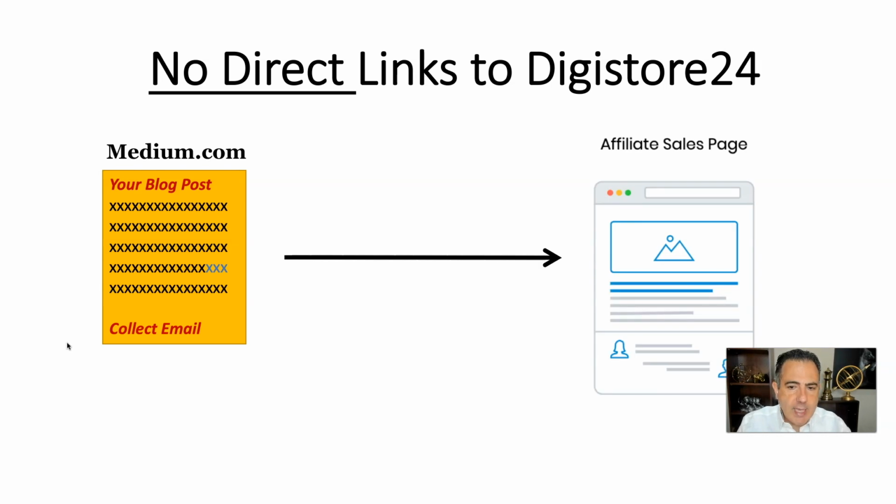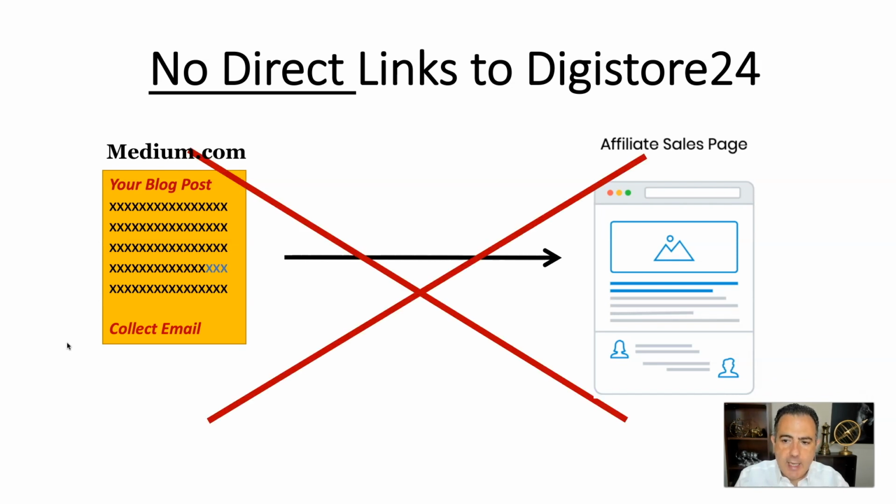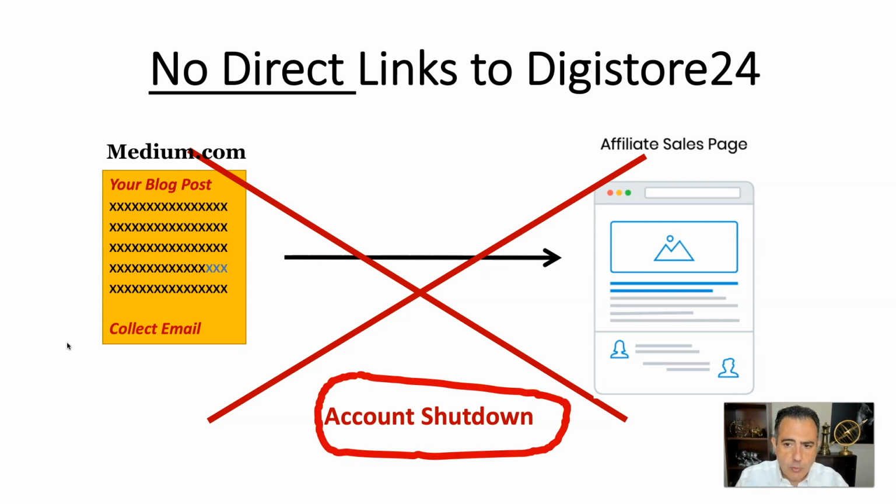Now, the idea is to get them to the affiliate sales page, and some people do that. They get that link. And of course, this is the last thing that you want to do, because you are sending somebody from the platform of Medium. Medium is proud of its platform, with 100, sometimes up to 200 million visitors per month. And you're going to take people who are reading these blogs and stories straight to an affiliate sales page that a lot of people are spamming.